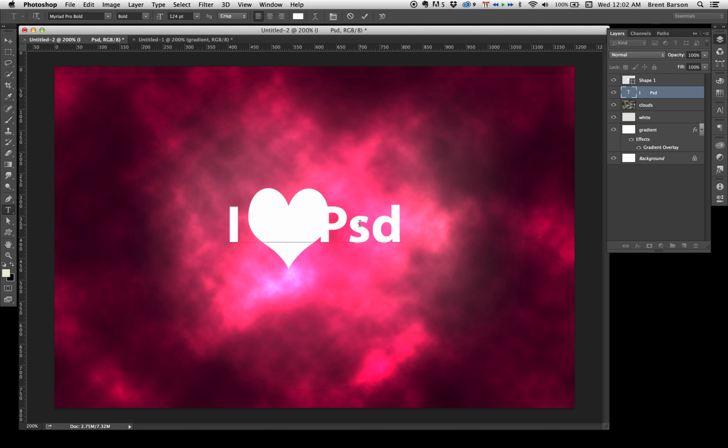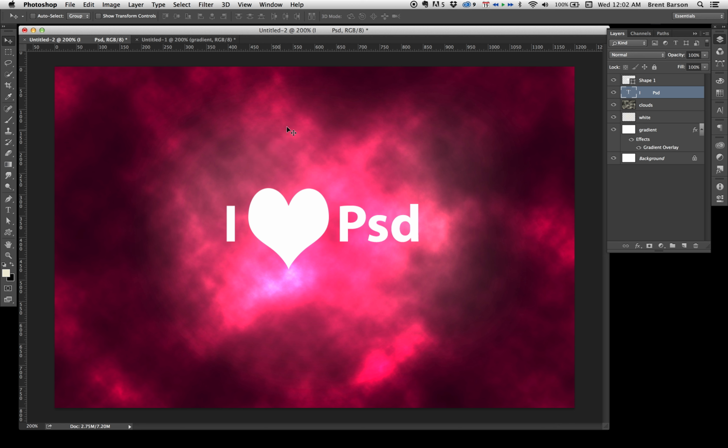I'm going to cursor over, put some more spaces here. There we go. Hit enter to get out of it, not return, but enter. My type is, no, it's left aligned. I'm going to center align my type. I'm going to grab my move tool and move that into place. Smart guides are activating there, you can see. All right, that's pretty good. So now I have a vector heart layer.